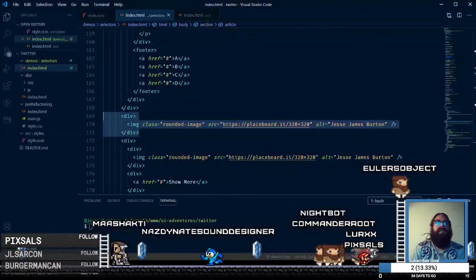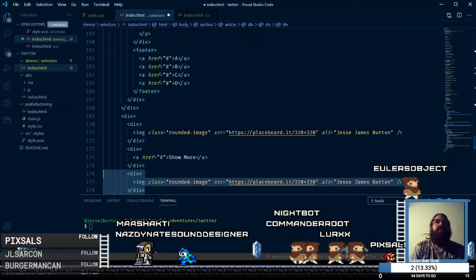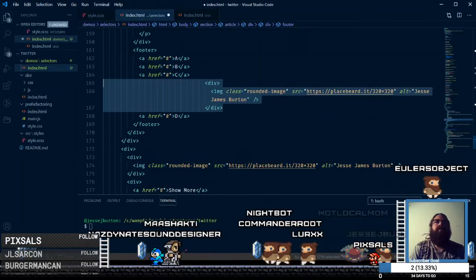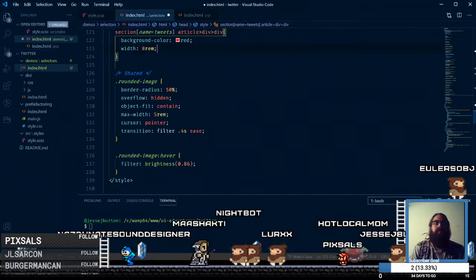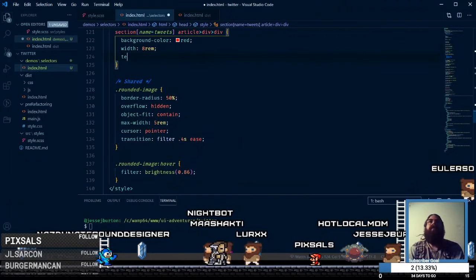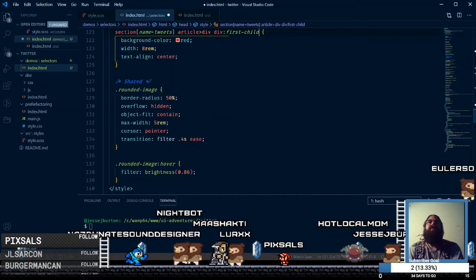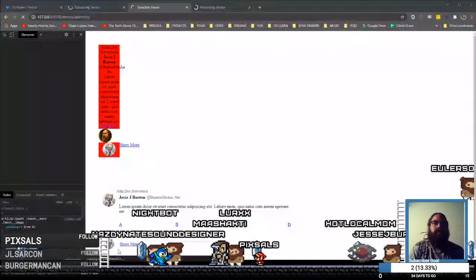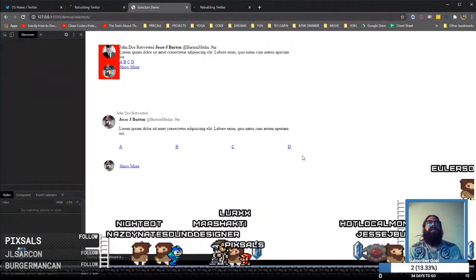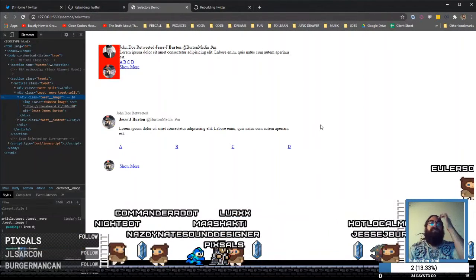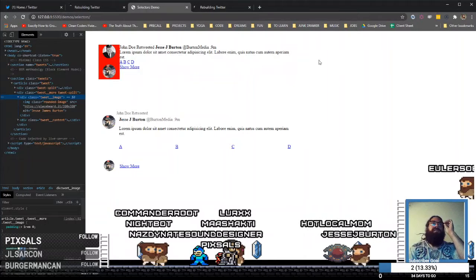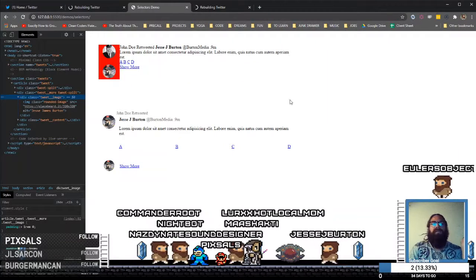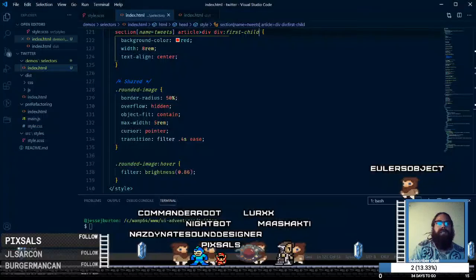Yeah, it's going to cause all kinds of problems there. So this is where the first child, we can do it this particular way because the markup is like this, but if we wanted to move this div anywhere, that's not going to work. So I'm not really liking the first child approach for this.